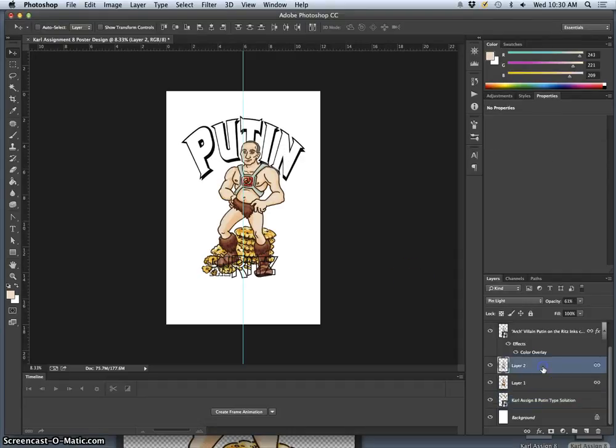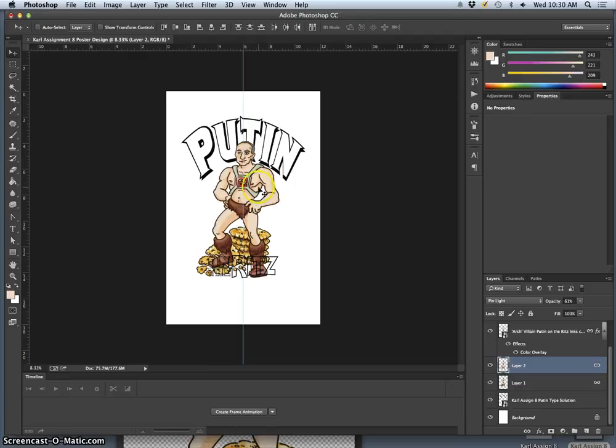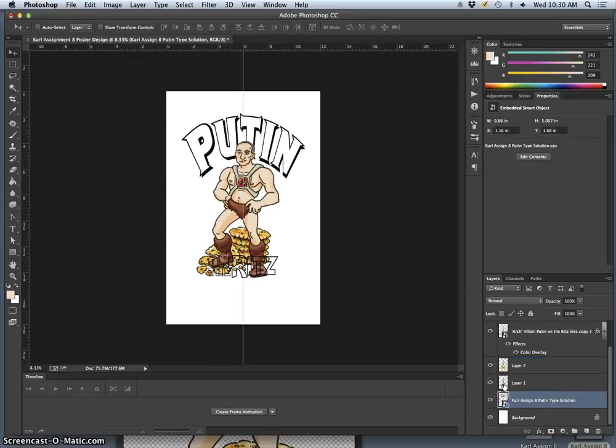Maybe something like that. Because I hit the chain link, every time I move one aspect of him, all of them will move. Now it just becomes kind of a layout exercise.